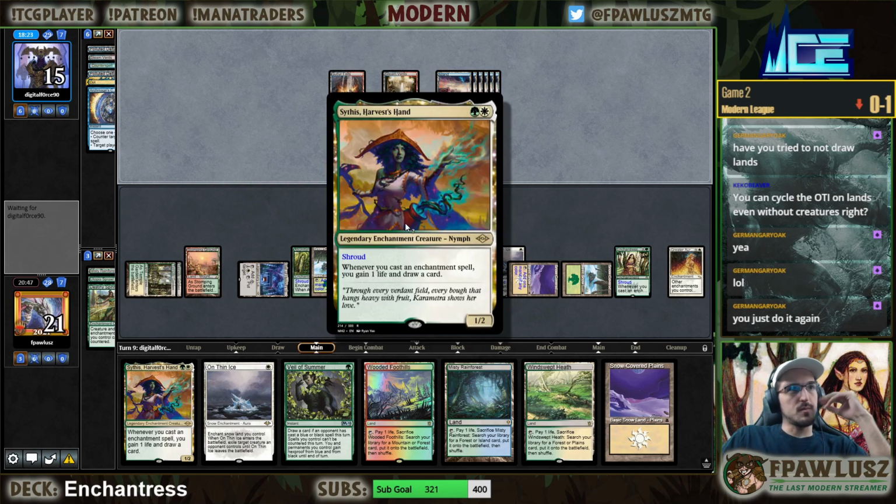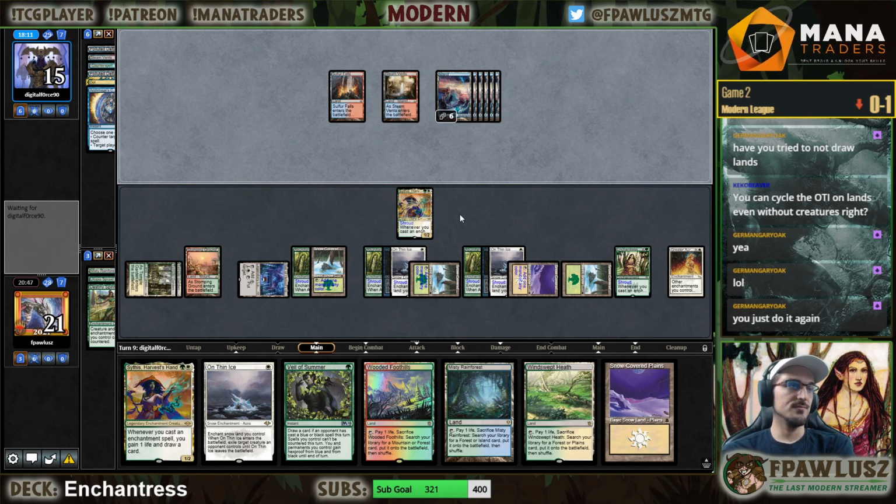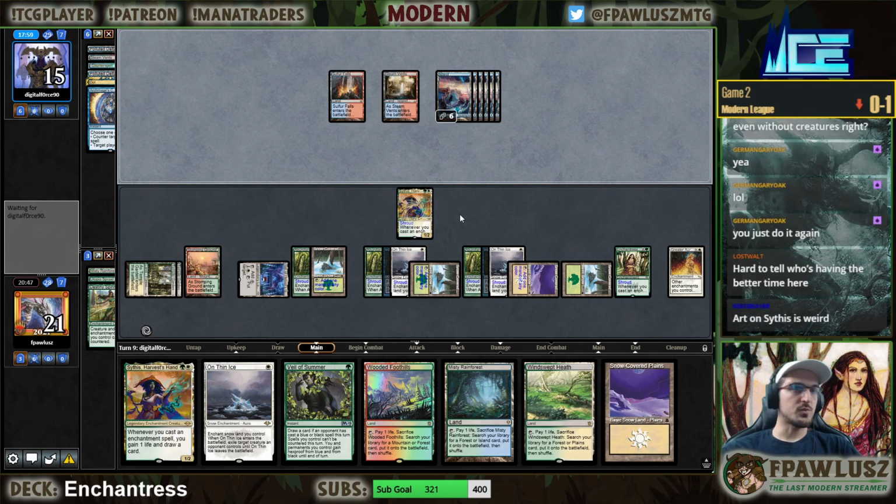Shroud is a hell of a mechanic. Shroud or hexproof or whatever you want to call it is a hell of a mechanic. Definitely one Ember in this matchup though.